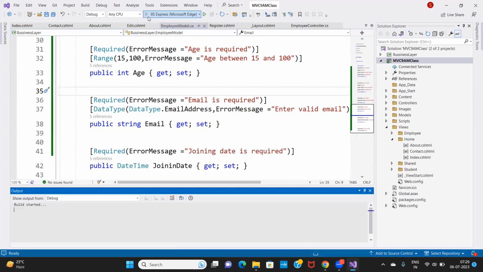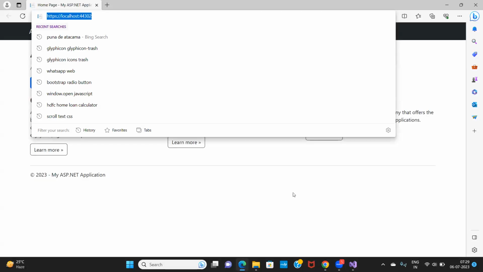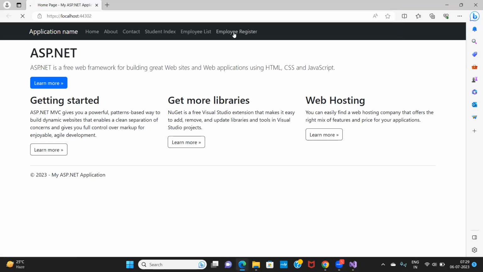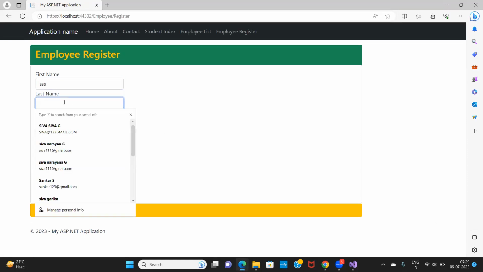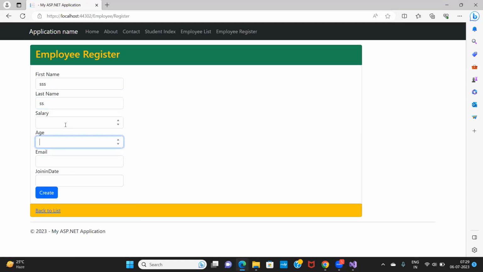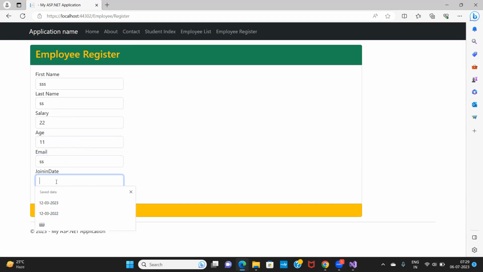So run this application. Register. So I'm entering the name, okay, and the salary, and the age, and the email.